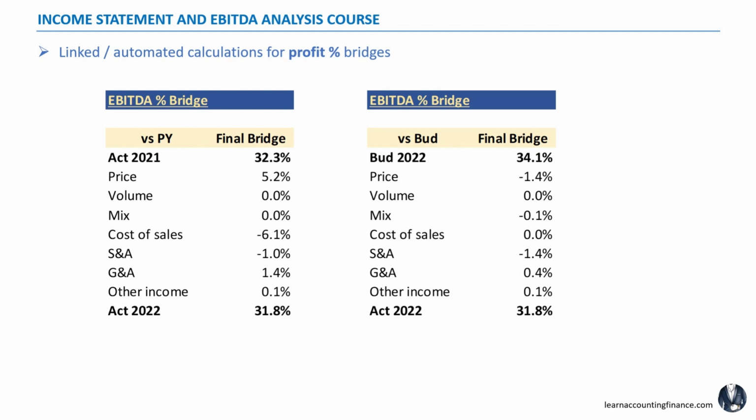You don't only have to explain the variances in dollars, but you also have to explain the variances in percentage. For example, the change in EBITDA percentage from 2021 to 2022. What is driving that? How much is the impact of price, volume, mix, costs? All of that, I break down the math exactly. And again, this is all going to be automated, so you can explain the change in gross profit margin and EBITDA margin precisely, driven by the variances: price, volume, mix, and all the costs.